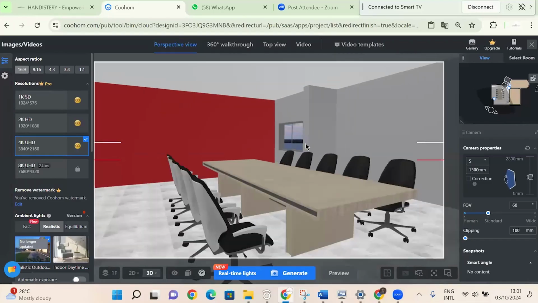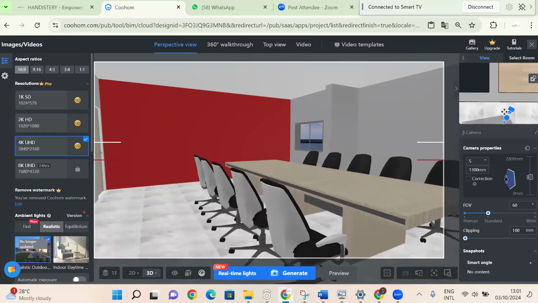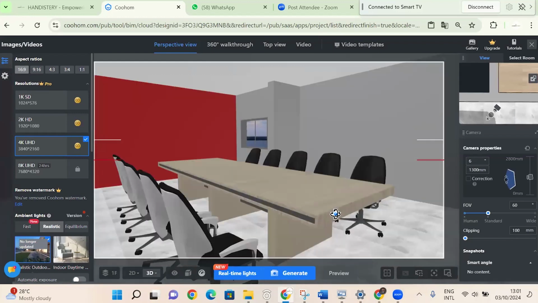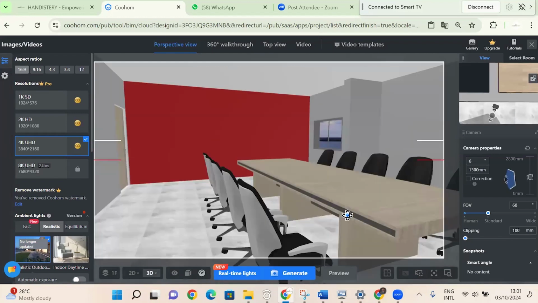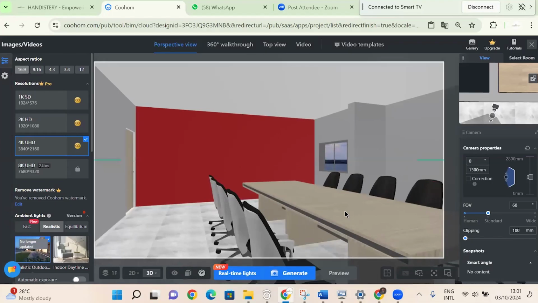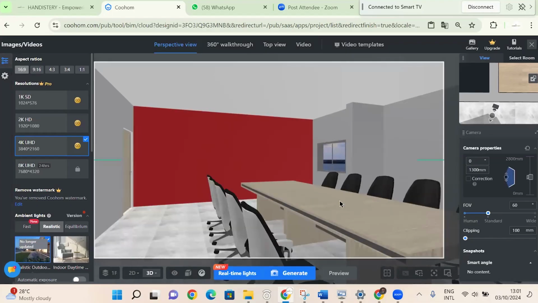You can move back again. This thing that you are seeing here is you standing. So you can keep on moving until you get a space that you like. Where this red line and this green line meet, it's like your normal eye. It's like when you hold your phone like this, that's where the green line and the white line meet. When you move your phone like this, it's a different view.